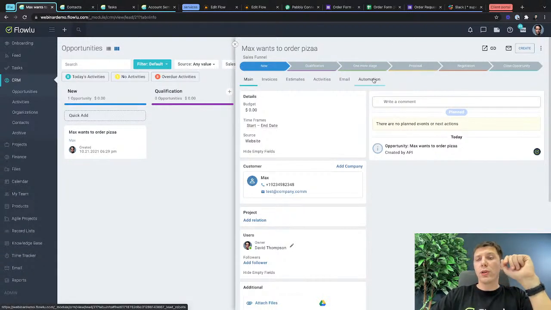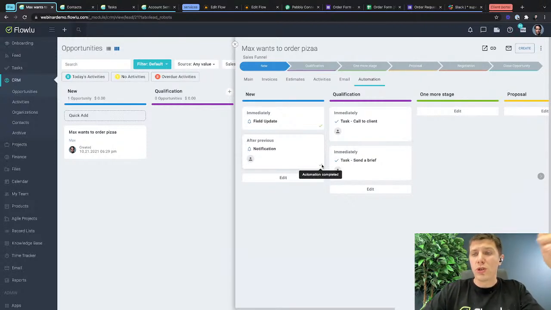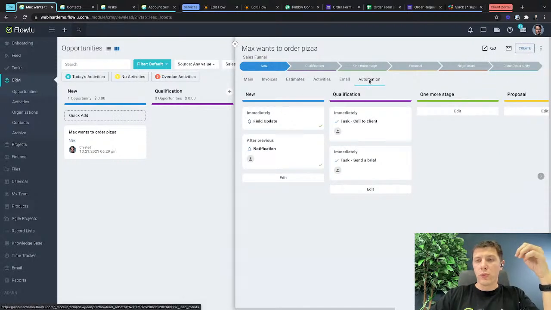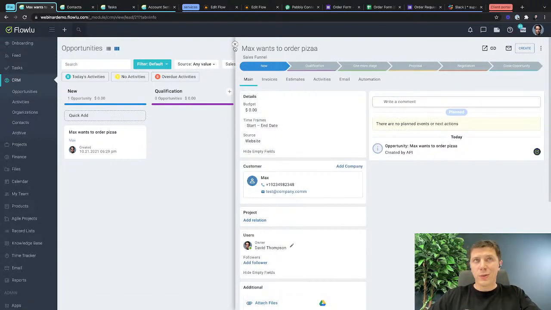Also, do not forget to check which automation rules worked, which automation rules were created or run before, and which await. You can check it on the automation tab of each opportunity.